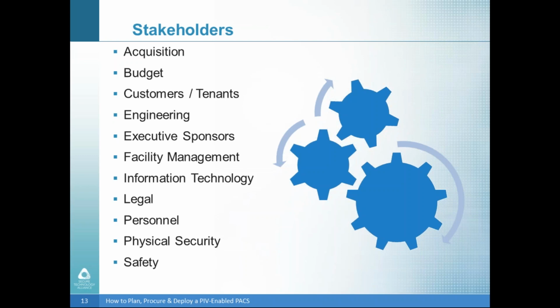So we'll start with acquisition. We really depend on our acquisition folks to do the directing of our proper sourcing methodologies, whether it's using a GSA schedule or potentially using one of the special item numbers that have been created under the Federal Acquisition Service. They have specialized categories to get to specific types of products that may be leveraged here today.